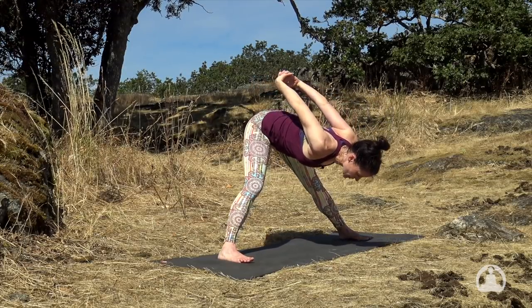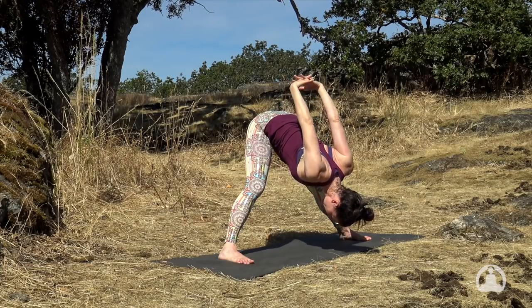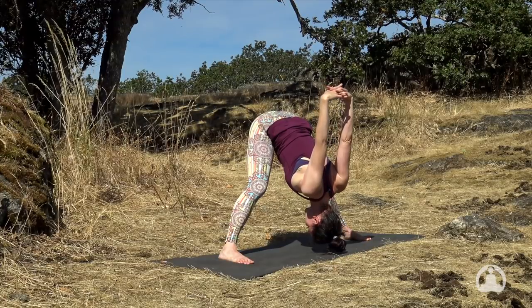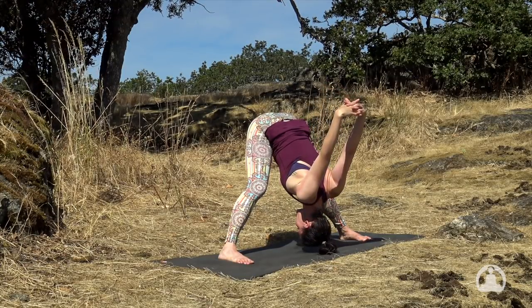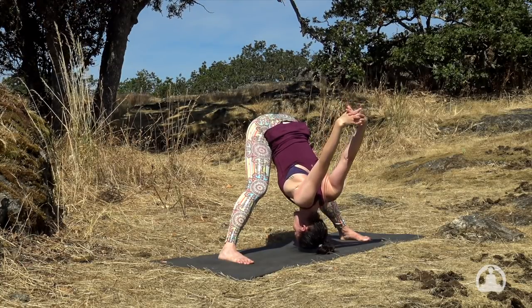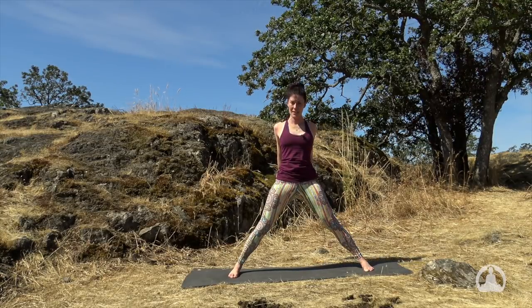Lengthen your spine, and then as you exhale, forward fold to the extent that you're able. Continue to lift your shoulders up. Pull your fingers apart. Let your head go. One more deep breath. Exhale out. Press through your feet. Reach your chest forward. Rise all the way up to stand.